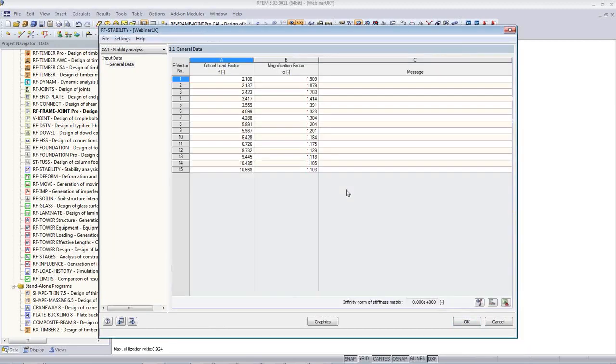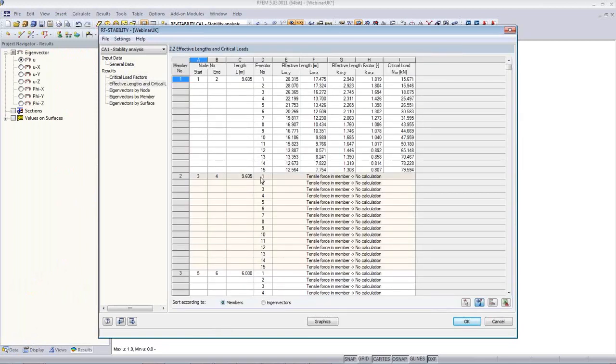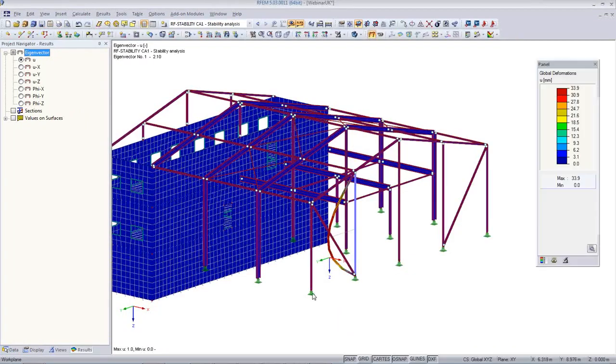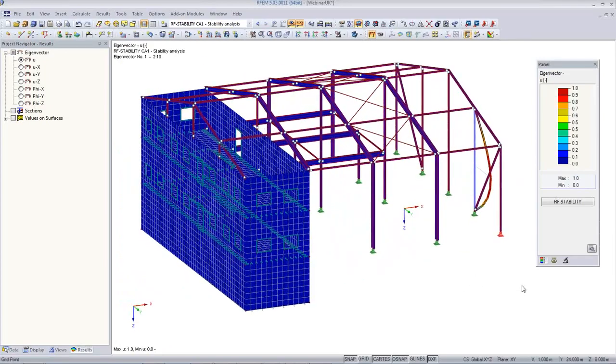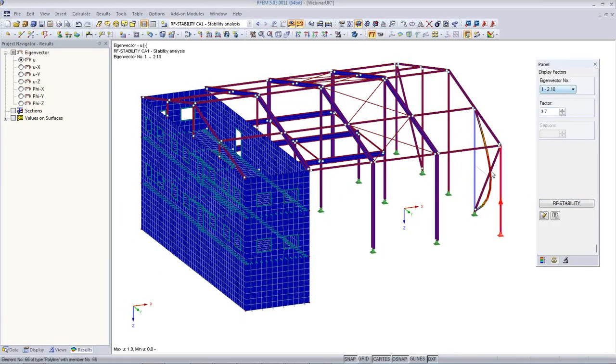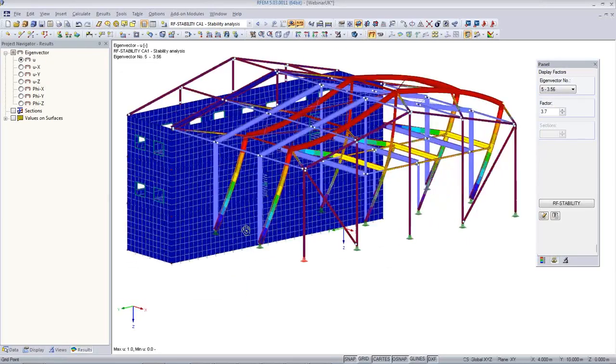And after that, as a result, we can also get the effective lengths for those compression members. And graphically we can see also the parts of the structure that are failing. For example, the first eigenmode is failing of this column, the second eigenmode is failing of the other column, and the center column. So those are basically the weakest parts against stability. And then the fifth eigenvalue we have, for example, those mainframe buckling.